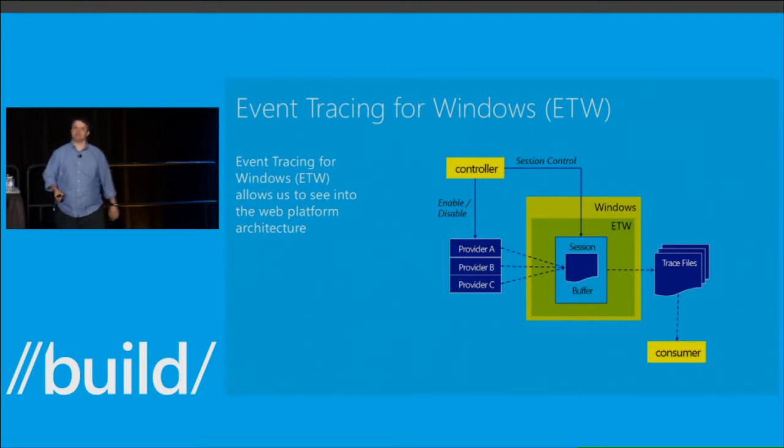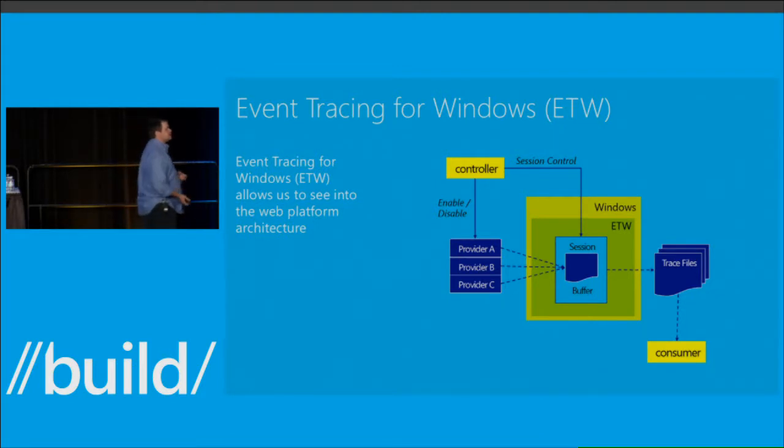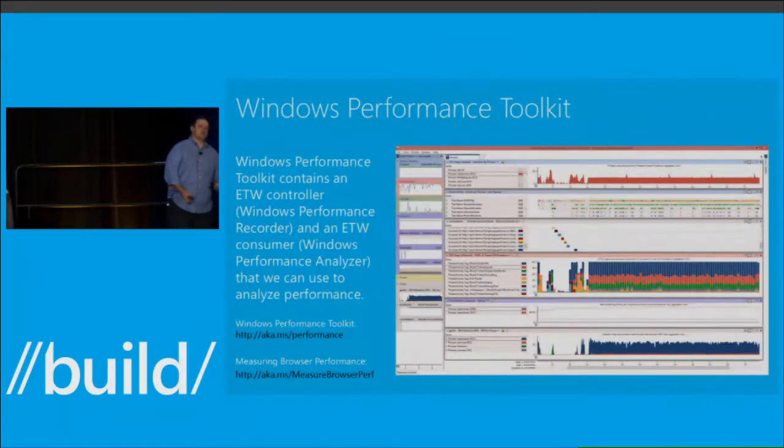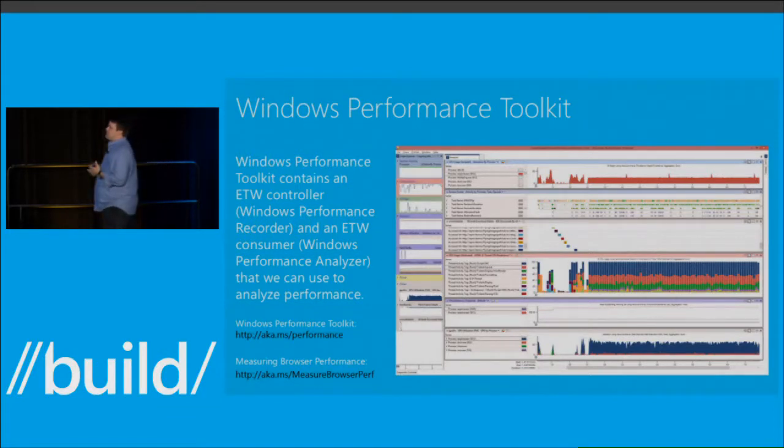Now you can write those controllers and your consumers yourself. There's plenty of documentation out there on how to consume those. But luckily, as I said, Windows 8.1 provides us with an updated Windows Performance Toolkit that allows us to do really, really powerful analysis of all of that trace information. This slide will be online, so you'll be able to get to this link where you can download the Windows Performance Toolkit. And there's also a blog post with information on how to use some of our old tools to do performance analysis. We'll update that link to point to the new location once we have new blog posts.